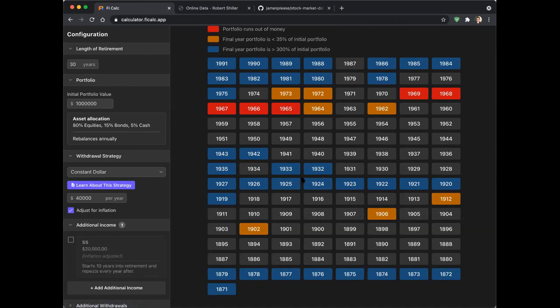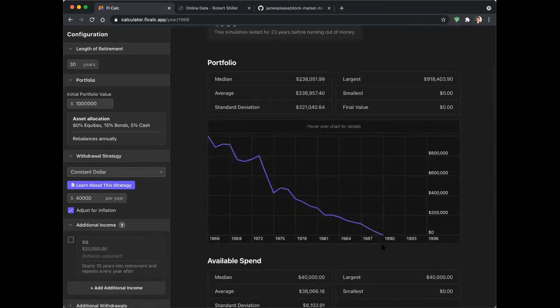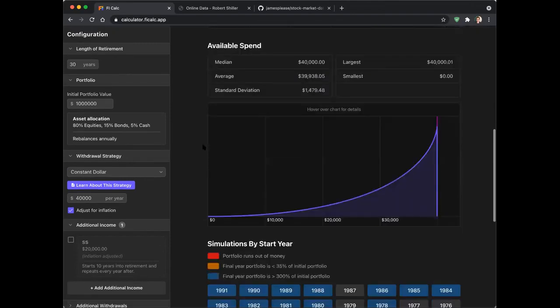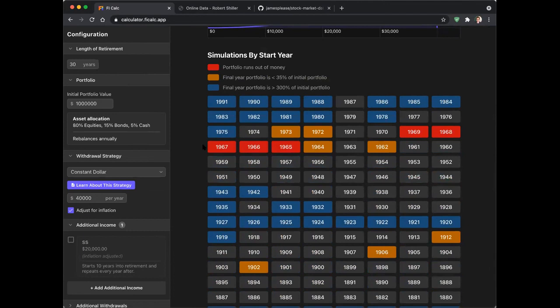And then when you say ran out of money, you mean according to the planning available amount for that year? What I mean is that when you say ran out of money, it means the end result is that you have $0 in that portfolio. So if I click into one of these and look at this portfolio value, boom, we hit $0 in 1990, several years before the portfolio ended. So any red means that there's $0 in that portfolio, either on the final year or in any year during the retirement, really.